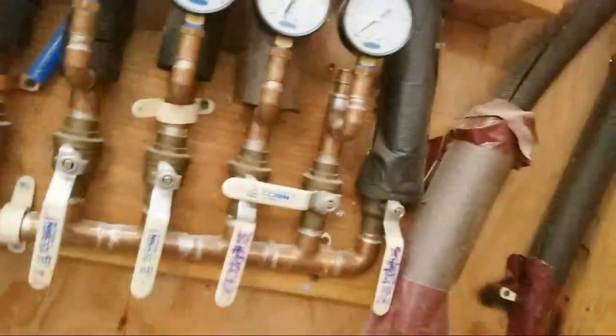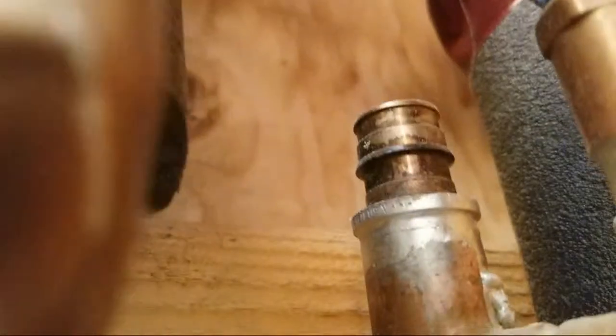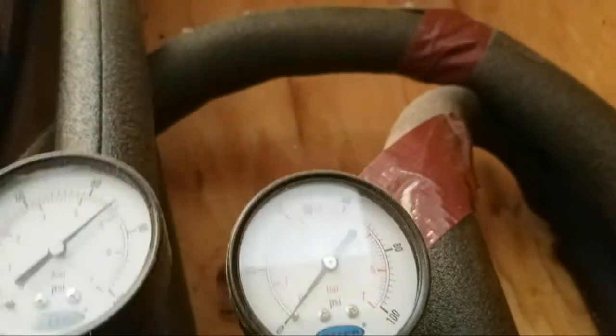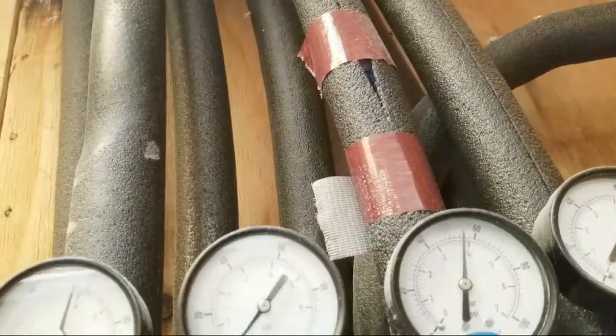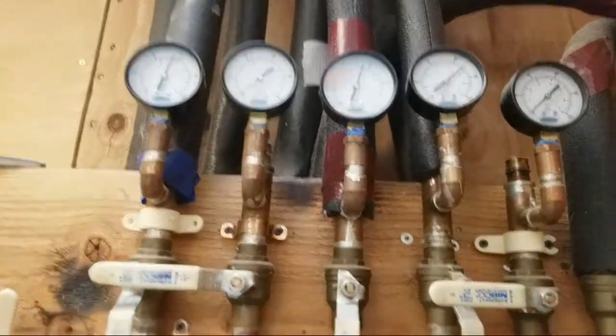And this is PEX. It's coming into copper pipe here, but this is all PEX. You don't want sun to get on the PEX tubing. And this is a brass PEX nipple that's soldered in with a pressure gauge. All right, that one's empty. And you can see the pressure you're dealing with. So this is a cold, hot. All right, this is a commercial setup for your PEX, having this command center here.